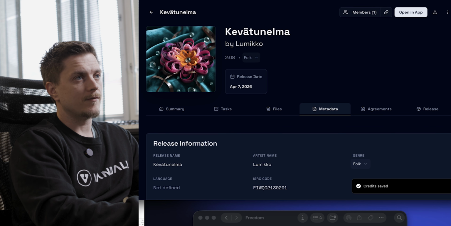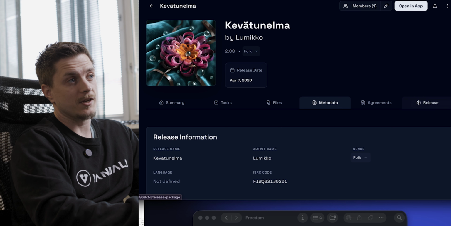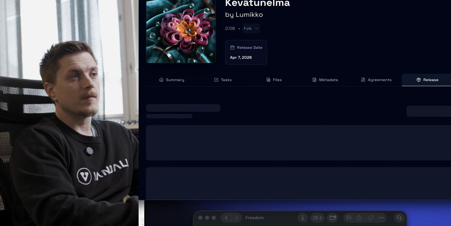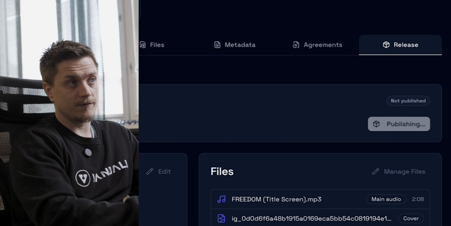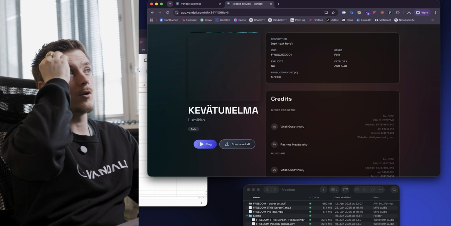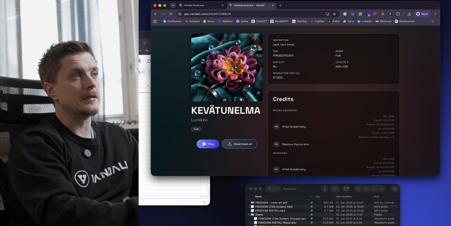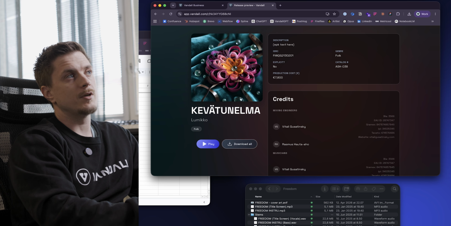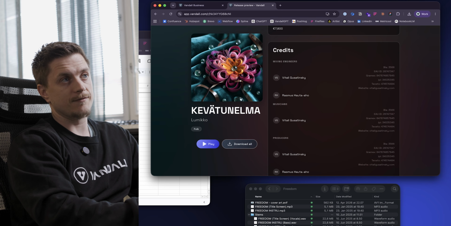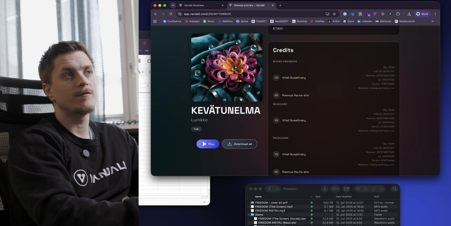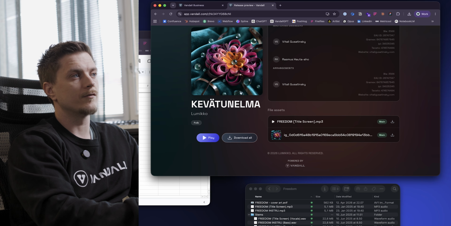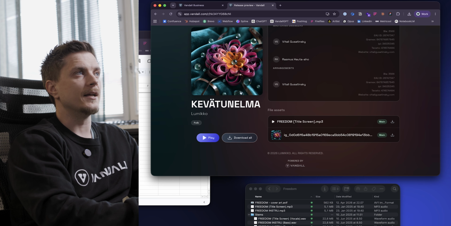And so once we have all of the files we want, again, we make no limitation, you can add all of the files that you want and need. You can then make a release package from this. So you get one link, you can send it to anyone who it belongs or needs to go to, and all of that information that we've defined is easily accessible. And because I've defined my accreditation information in my profile, all of it is attached to every project that I'm a part of. And we get all of our files, we can easily play it and download it.